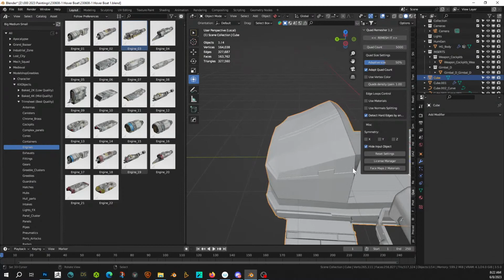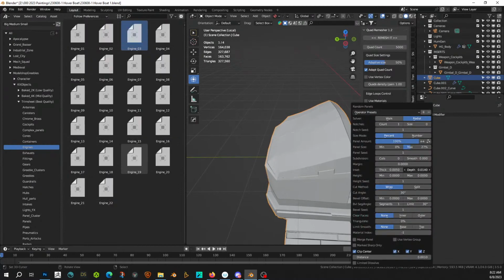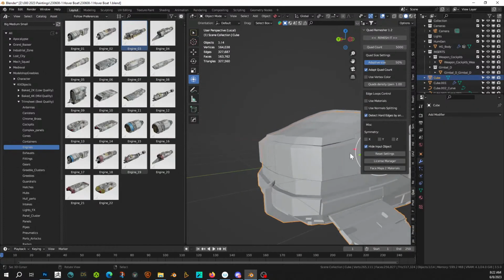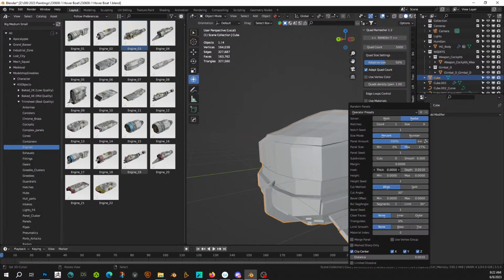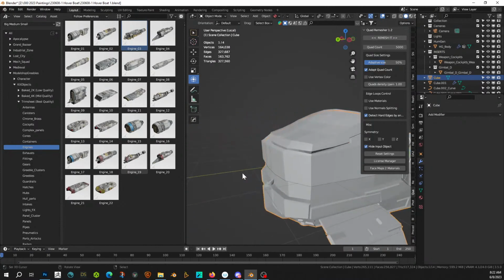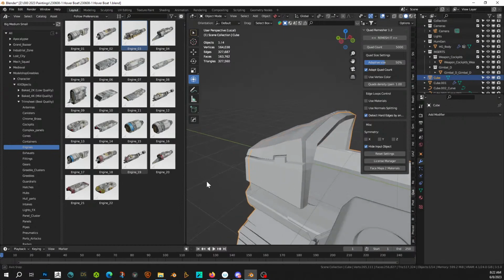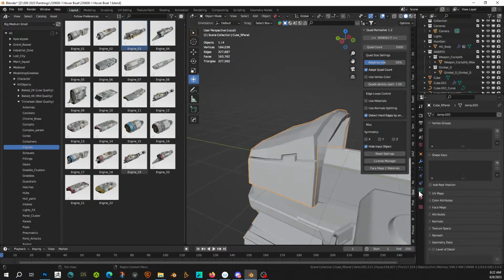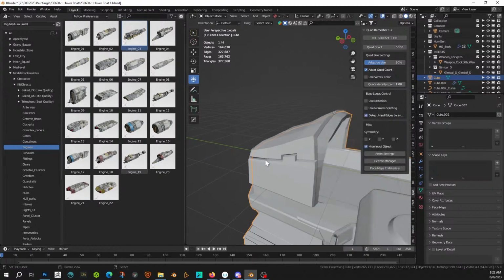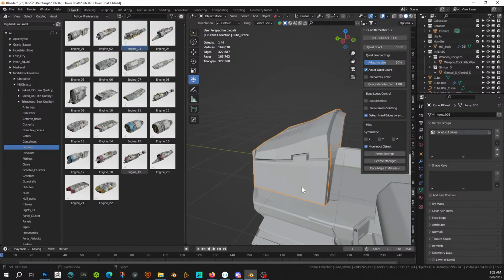Cool. F9, and I want our depth to be bigger. And I think I want our inset to be a bit bigger. So it creates this sort of sense of paneling. I do like that. Do I have F9? Assign top faces to vertex group. Yes. Okay, we have those. Good.